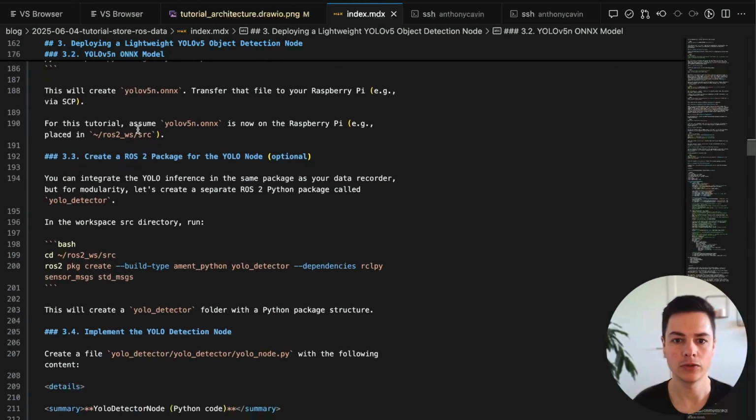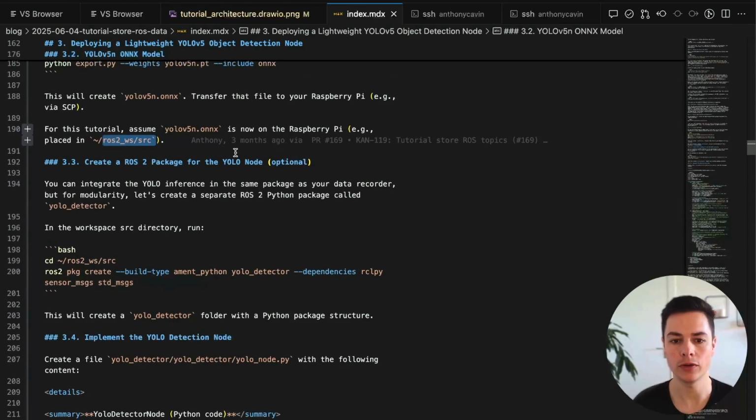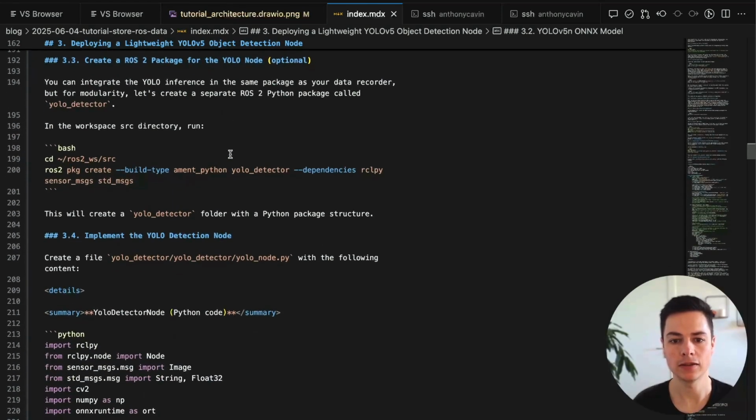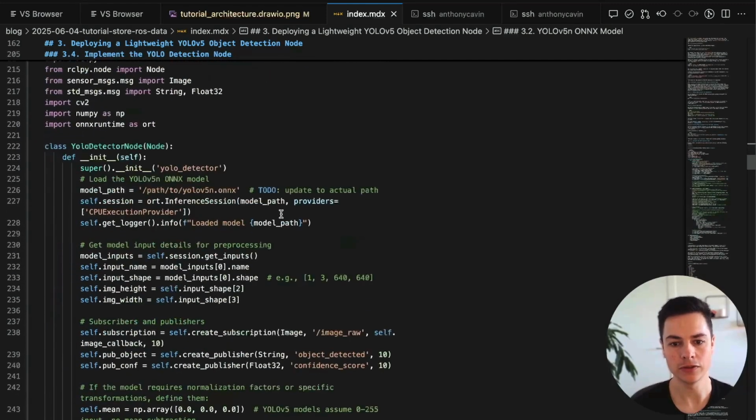And then you need to get your ONNX file, which you can add to your ROS2 workspace directory, and you can also create a package which will subscribe to the raw images and detect objects in the images with the YOLO model. So this is the code for it.